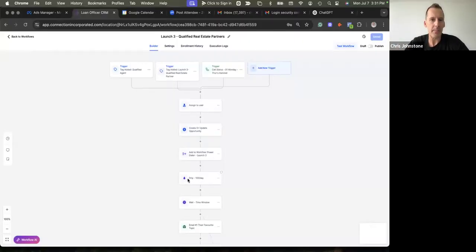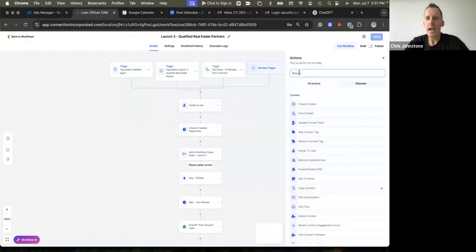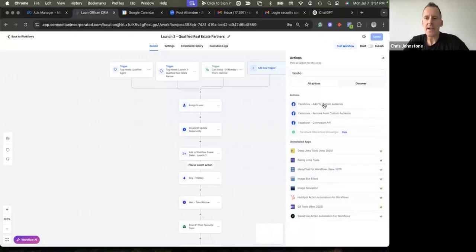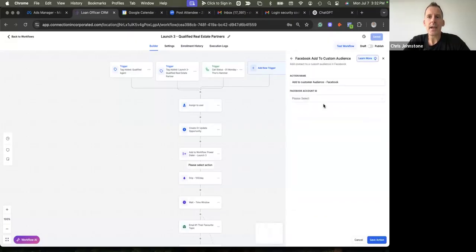Right above this drip of 100 a day, I'm going to click this little plus symbol, and I'm going to type in Facebook. And inside here, we've got a brand new step that we can add called Facebook Add to Custom Audience. So I'm going to select that. And ahead of this call, I've gone through, and the team does this on the onboarding.